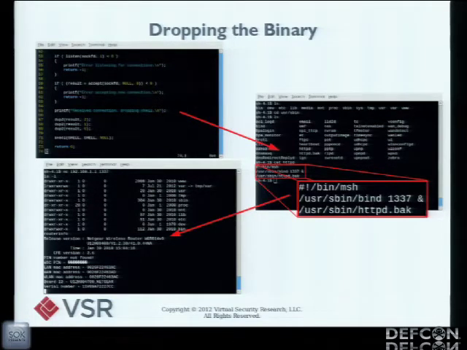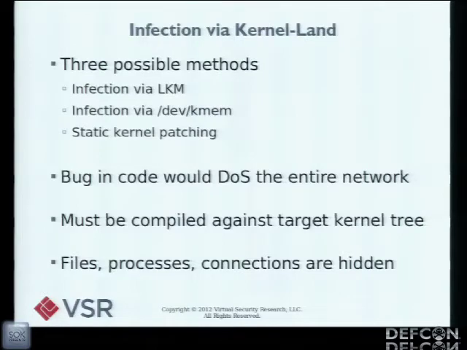So very simply, cross-compile your C to MIPS, drop it on the file system, and find some binary that's always going to run on boot, which is the HTTP server. Replace it with a shell script that runs our bind shell in the background, and then dispatches off to the real HTTP server. And as you see, pack it together, boot up the device, and we netcat to the port, and we have a remote root shell.